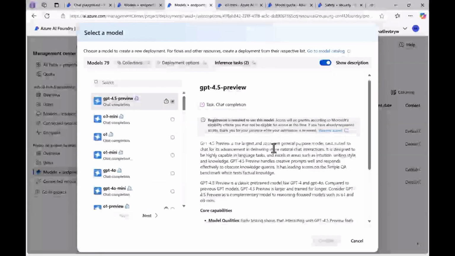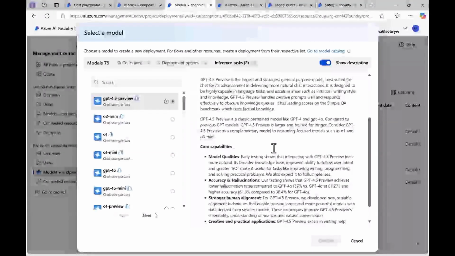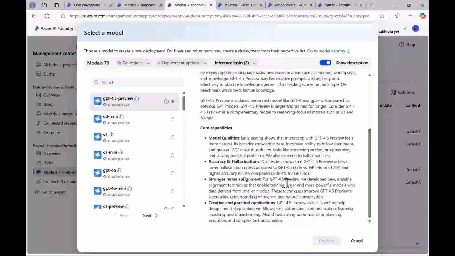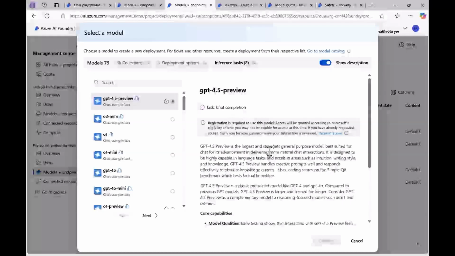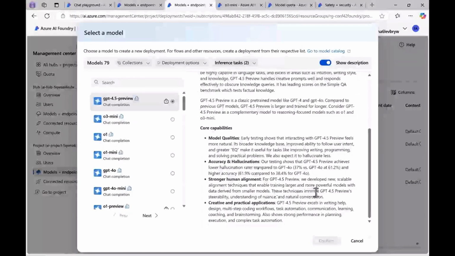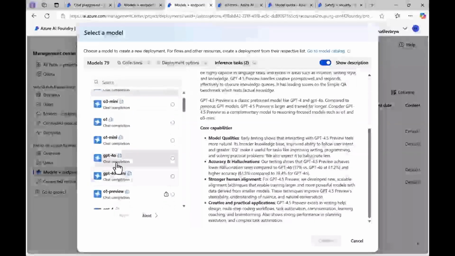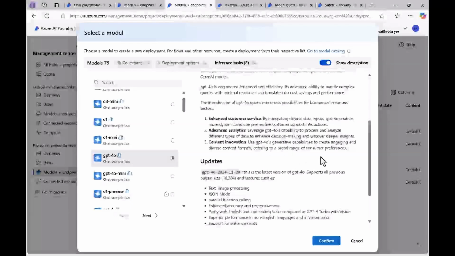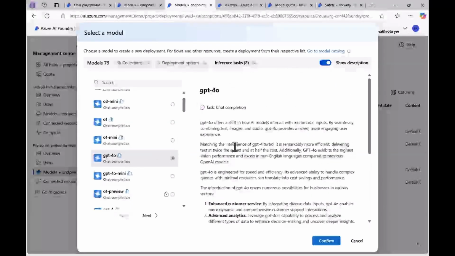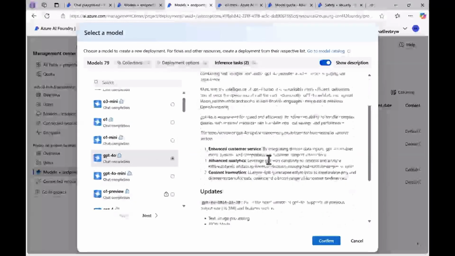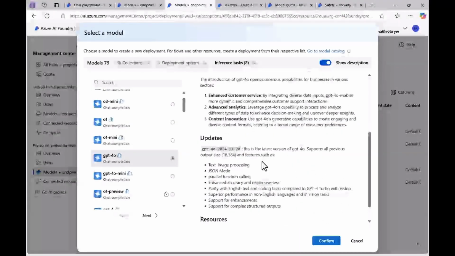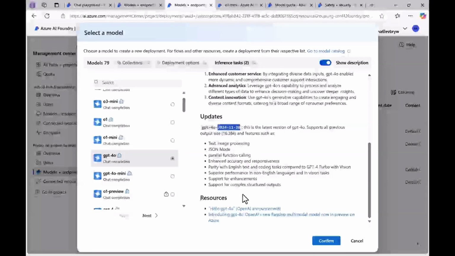So the next step now is selecting your model. It always provides you a pretty detailed description of what that model actually represents. And then you could also define some of its capabilities. From there, you would confirm. Now, since I already deployed this, it's not going to allow me to deploy this anymore. So let's try and select another one here. GPT-4o, still one of the more recent ones. Again, explanation, sharing information about the latest version, you could say, and then some description of what it actually allows you to do. So I'm going to confirm.